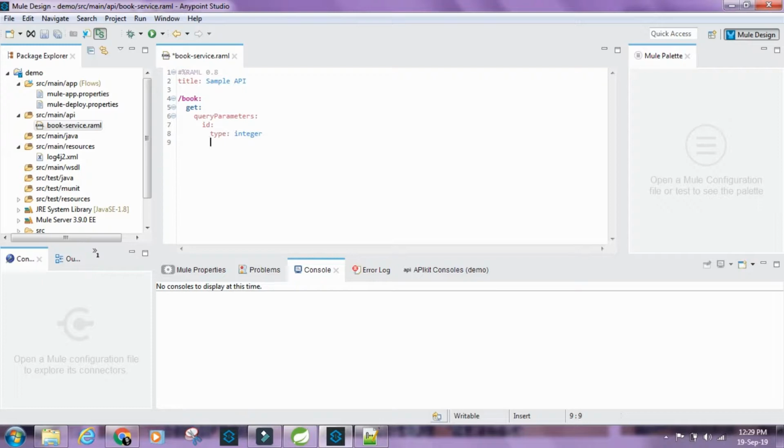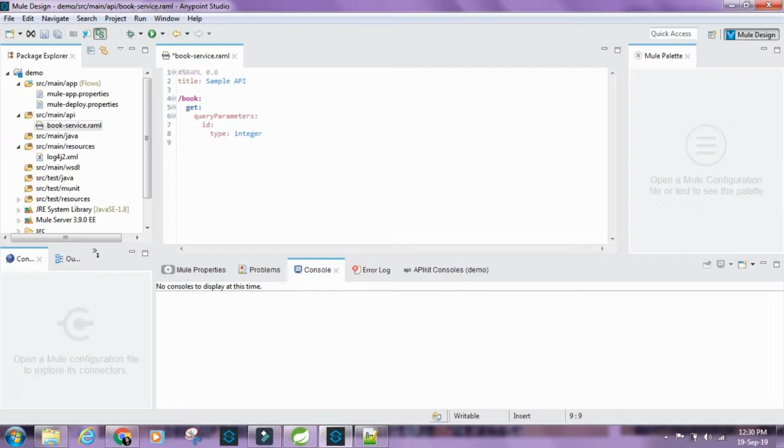You can do validation, schema validation, JSON schema validations. You can place your validation files here, links to your validation files here. You can provide validation for your query parameters, and for your URI parameters, and you can do a lot of stuff with RAML. So RAML is really a cool thing, and it's really impressive.